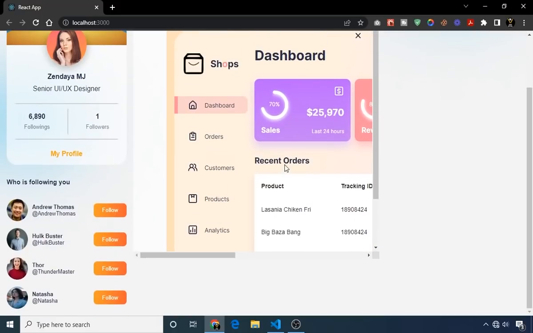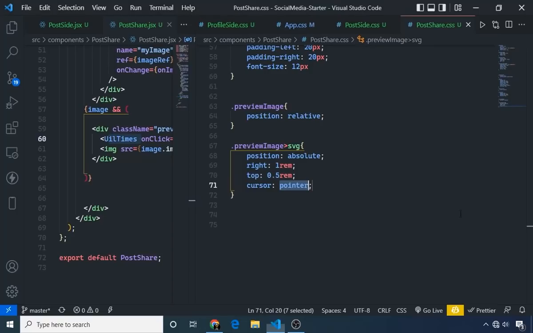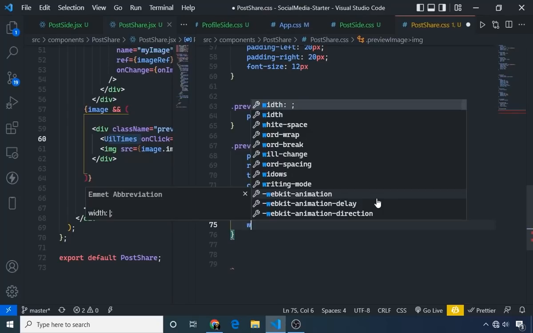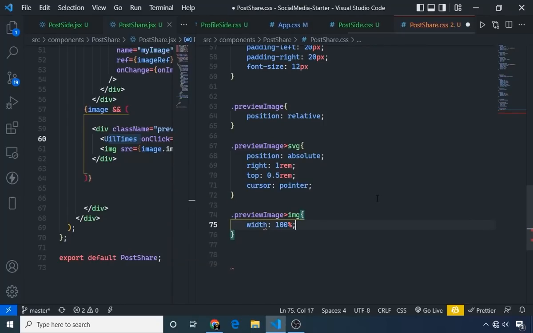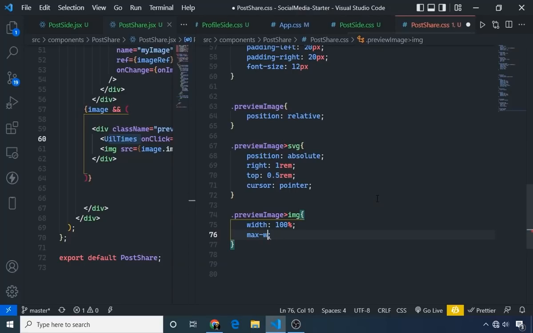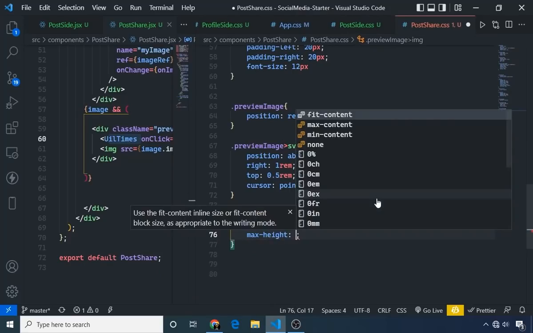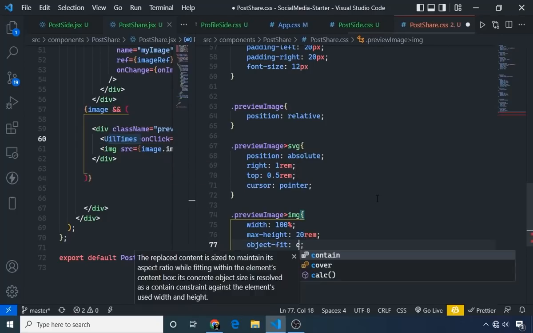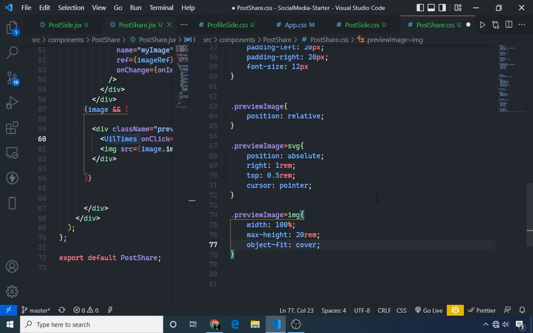It's time to make the width and height of the preview image manageable. So again, I will target the image inside the preview image, and I will make its width 100% of the total space available, and set a maximum height because images will have different heights. The maximum height of every image will be 20rem, and the object-fit will be cover, so it will adjust the image according to the dimensions of our 20rem height and 100% width.